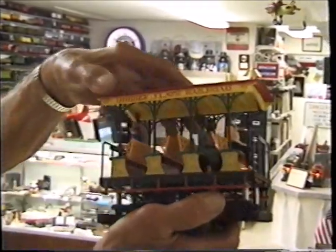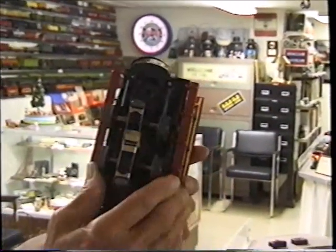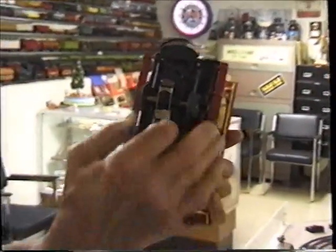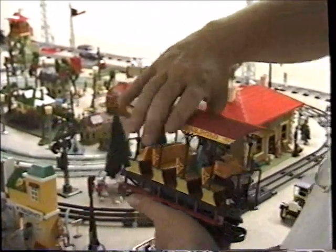I took an LGB Grizzly Flats trailer car, a number 60 streetcar chassis underneath, extended the wheels out, and fastened it very carefully to the body. And so we can put that on the track, and we'll see how that goes. On the other end down there. Well, I reversed that one. Okay, go ahead, that's fine.